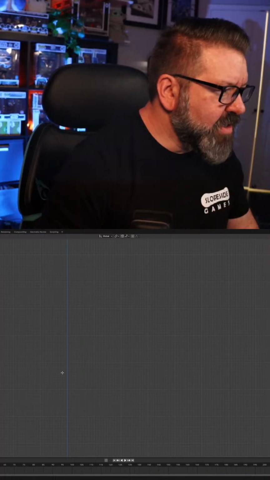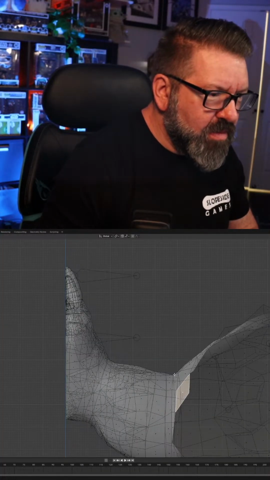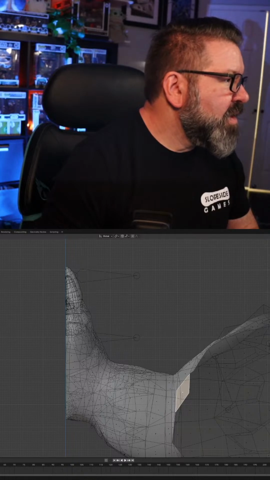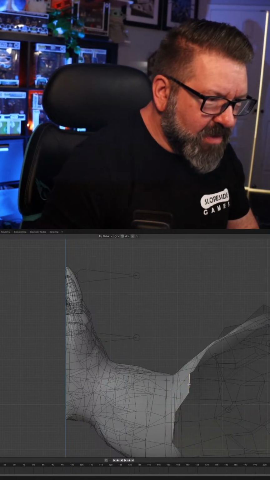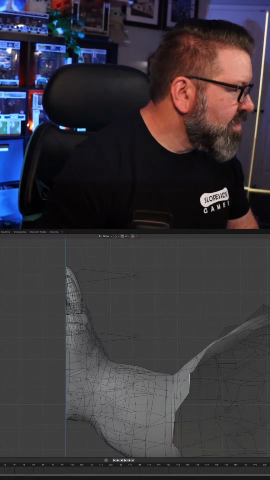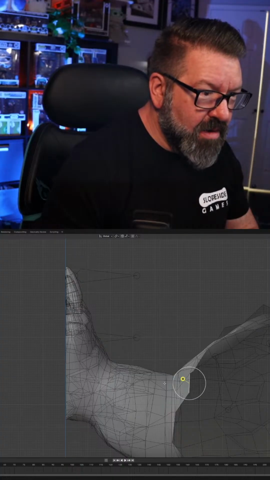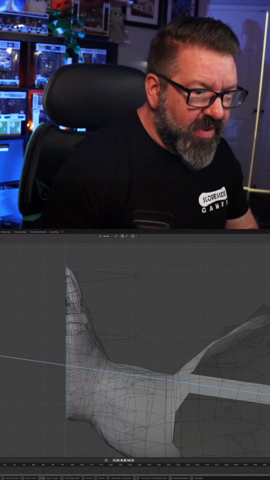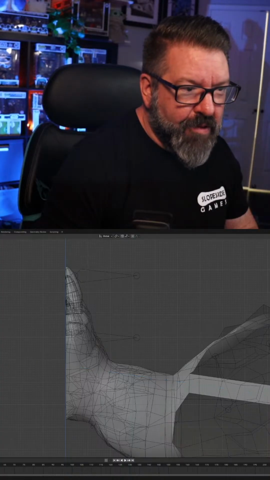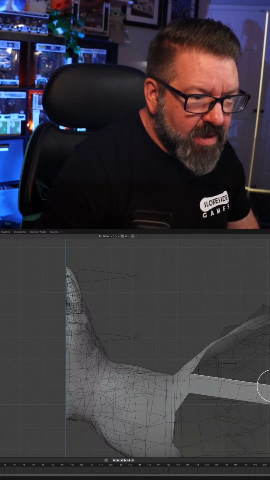Which way is that facing? Okay. There we go. Is there such a thing as extrude an edge? That seems like what I want to do. Yeah, let's do that. He just got like some weird arm. That's all I gotta say.